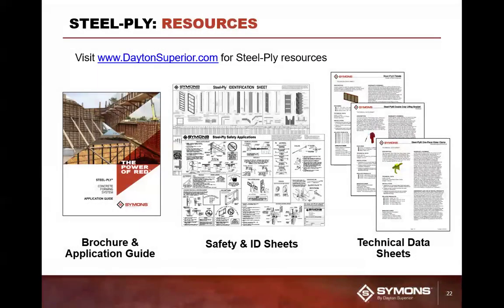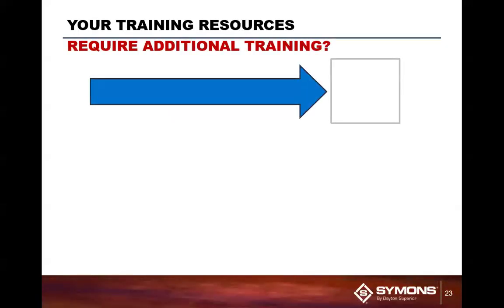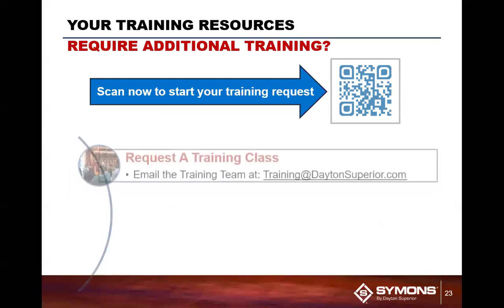Now, where do we find all the great data and everything else you need for this system? Go to DaytonSuperior.com. On there, you'll find forming, drop down, hit forming, go to Steel-Ply. It'll come down to all the brochures, the application guides, the safety charts, ID charts, and all the TDSs that are available on the Symons Steel-Ply system. I'm sending the link out to everybody in chat that goes to the landing page that has all this fun stuff that Chuck is talking about.